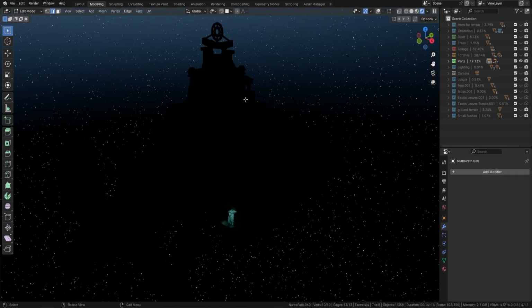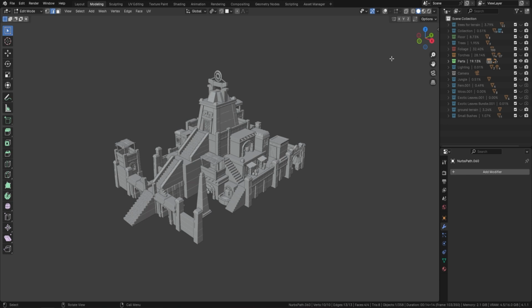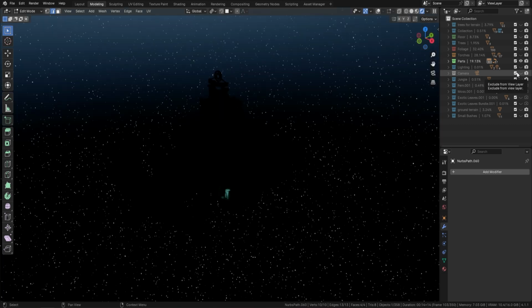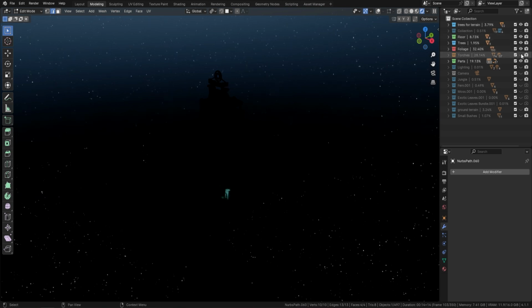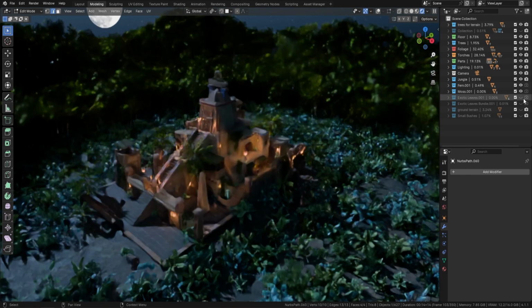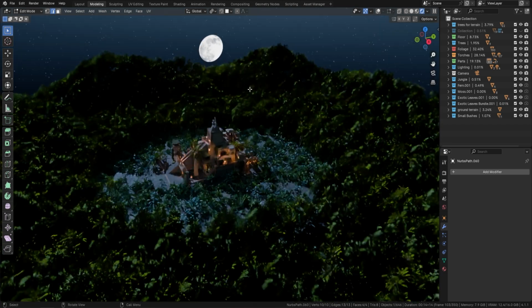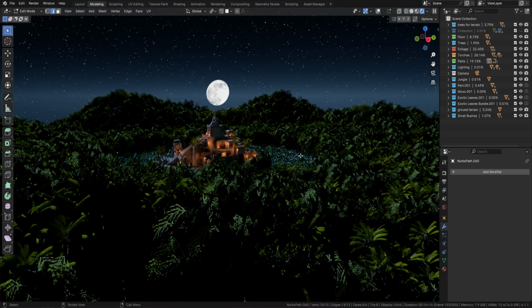So here we are in the night scene. Now, if I put this on object mode, you'll see this is what you get when you open up the file. And if we put it on rendered view, and then I'll turn all of these things on, you can see again, it comes in with basically nothing showing really. So if I come in now and start turning all of these on, and voila, as soon as they start popping in, you will see it starts to come to life. So everything you're going to need is already in here. You can see that you've got your moon in here. You can see you've got all of the foliage in here.